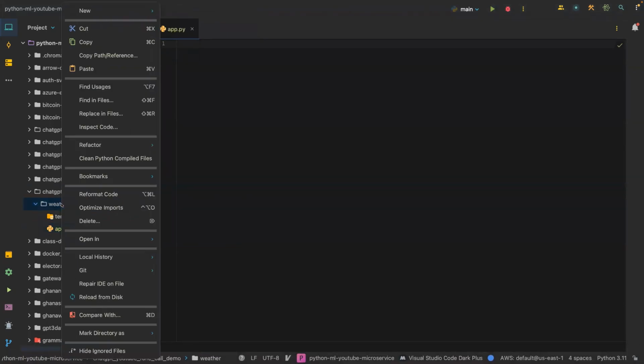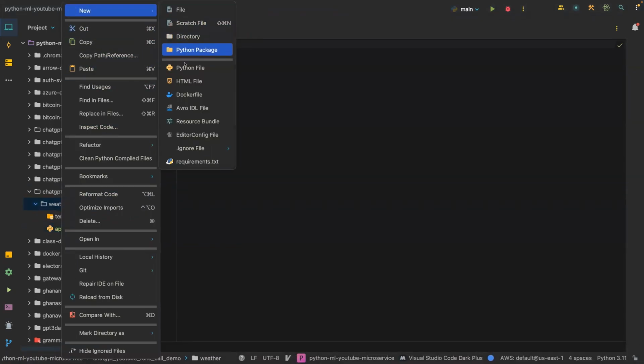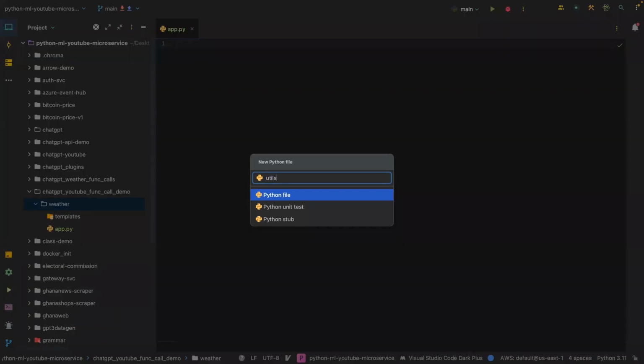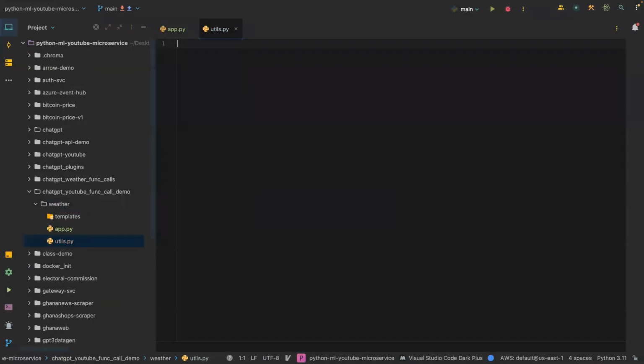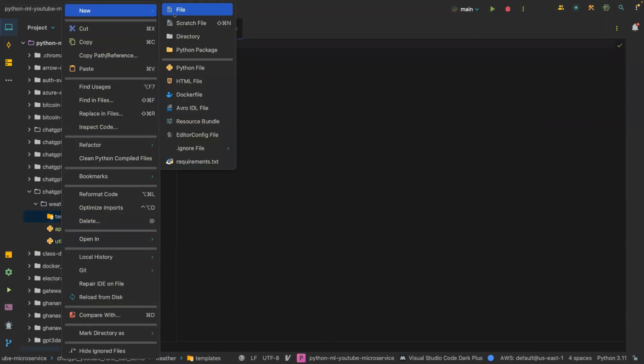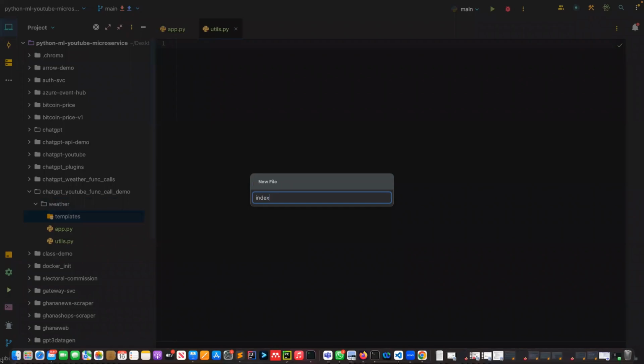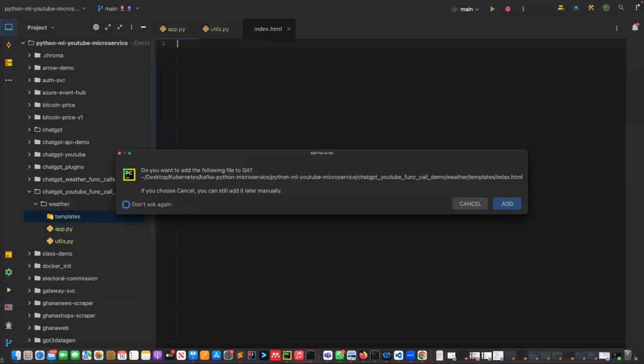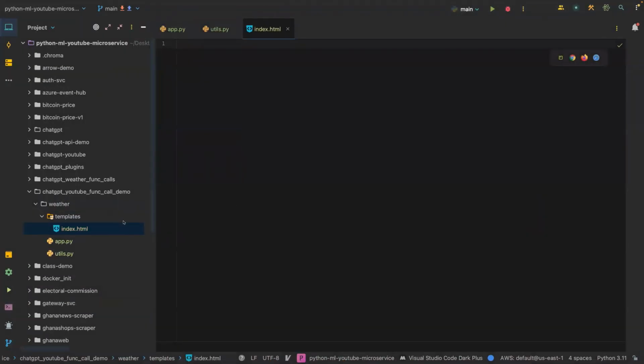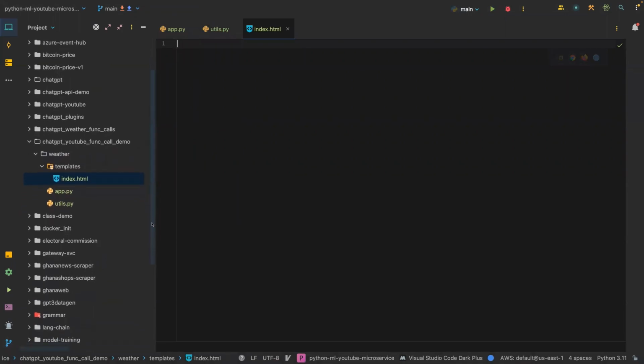The next one I'm going to add is utils.py. And also inside the templates folder, I'm going to create another one called index.html. Okay, so that is our folder structure.